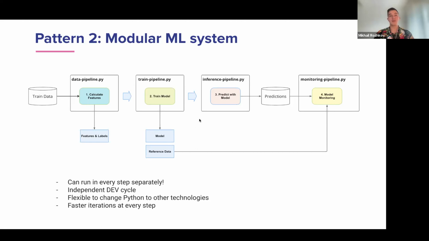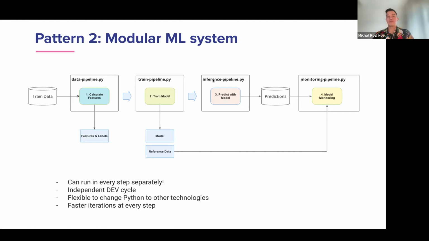So we have a modular system. It's more flexible. We can scale it. We can iterate faster, and as soon as we did this separation, we can even independently scale every step separately. So we can, for example, run data processing on CPU machines, one machine or multiple, and then we can run our training using GPU machines in different clusters, so distributed. All this flexibility we get as soon as we have such a modular system.